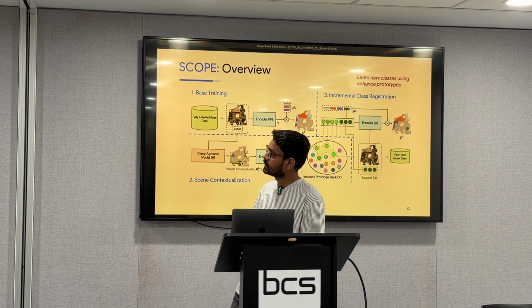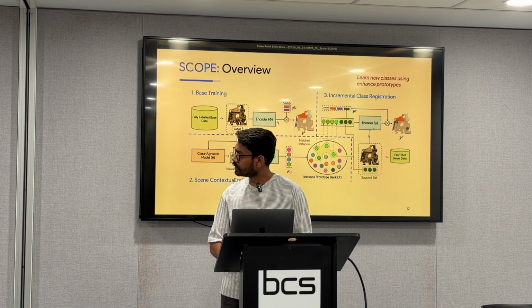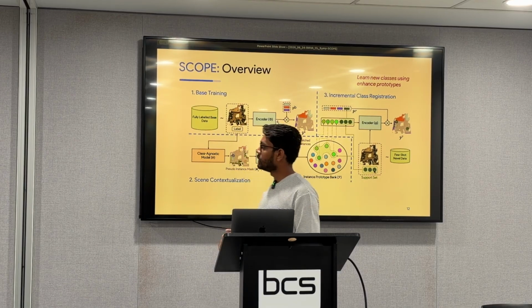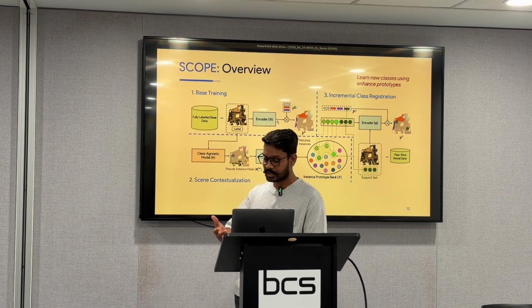In the incremental registration phase, after getting the few-shot label, we'll build what is called the support set, and we'll use this support set as a query to retrieve some of the prototypes from the instance bank.